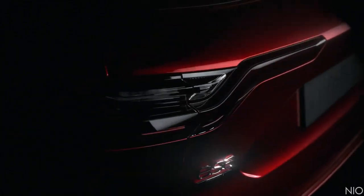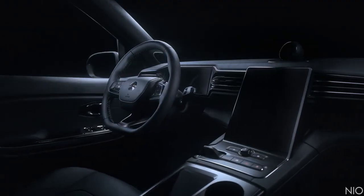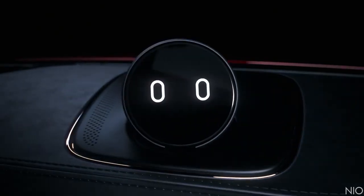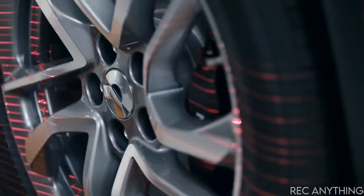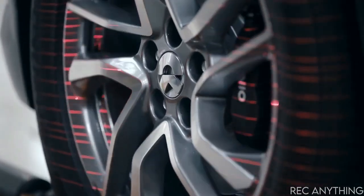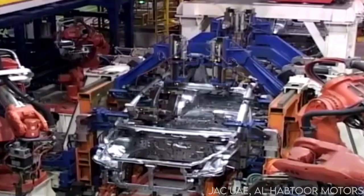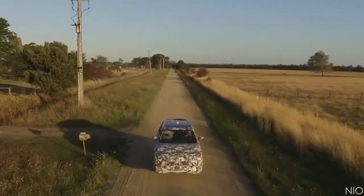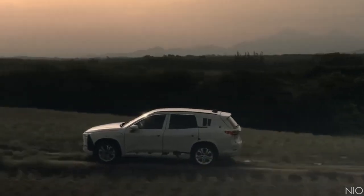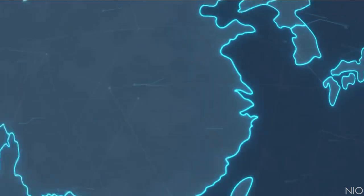JAC cannot supply NIO with all of the things it needs to continue to grow. NIO has underestimated the popularity of their vehicle in China and was undersupplied. This caused a supply strain for both companies from November of 2020 until January of 2021. The demand for NIO cars caused them to push JAC to their output capacity. Not being able to supply the company with all of the things to meet the demand is something that breaking away would stop.